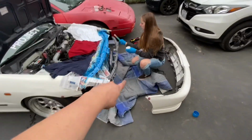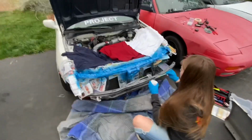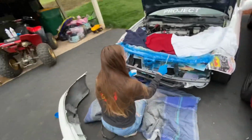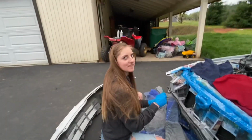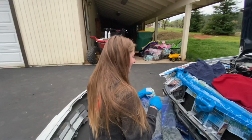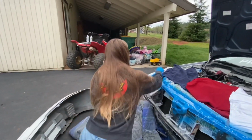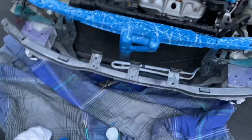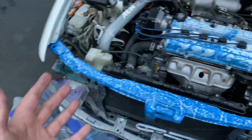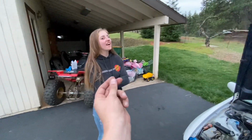So we decided to throw down this blanket over here so we can ruin our driveway. But it is coming along so nice. I can't wait to show you guys the finished product. I had to go wake Alyssa up from her nap. She's the best splatter painter in the whole world. Hands down, right? Guys, this turned out so good. Alyssa, you're the best. If you guys ever need anything, hit her up. She probably won't do it for you. It's fun, so maybe, if you guys throw in some money.